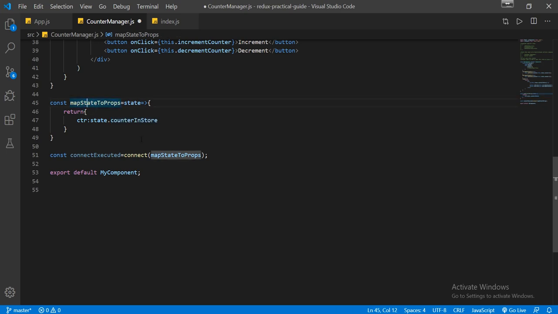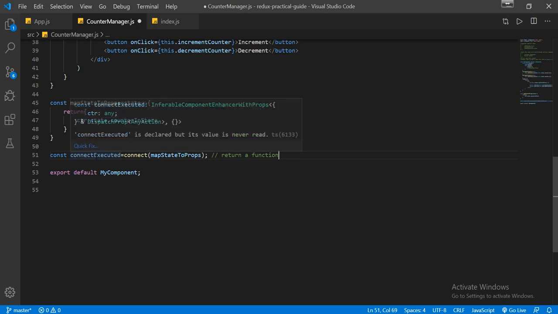And what this will return is a function. On executing this connect, a function will be returned, and this will get executed in this connect executed const.